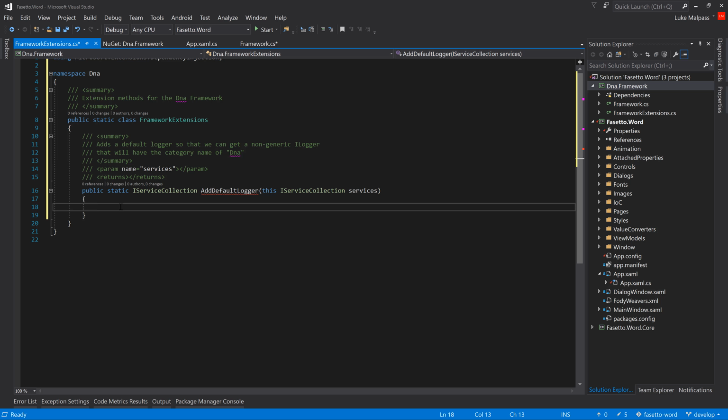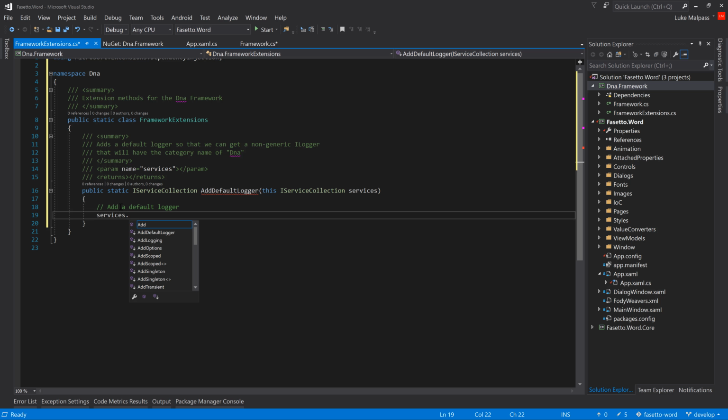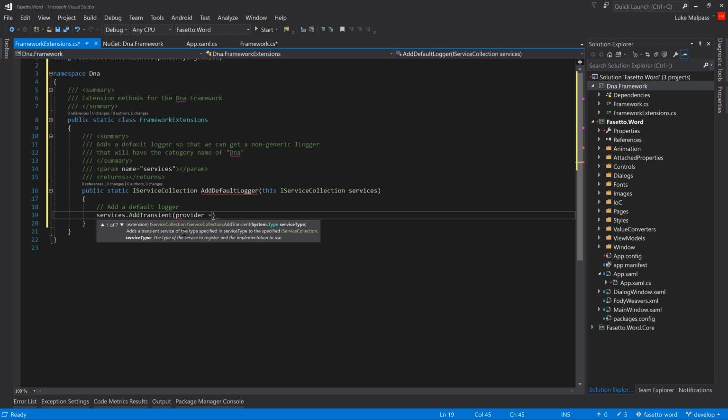So all we need to do to fix this is add a default logger to services, and then the logger should be created and destroyed every time it's requested. That's the natural way of doing it. You don't want to keep it in memory. So we just simply add a transient, which means every single time you create a transient, it will be a new instance of the class that you're creating.